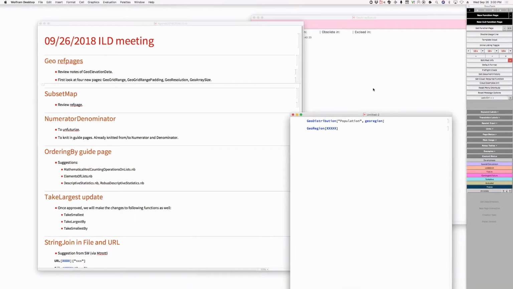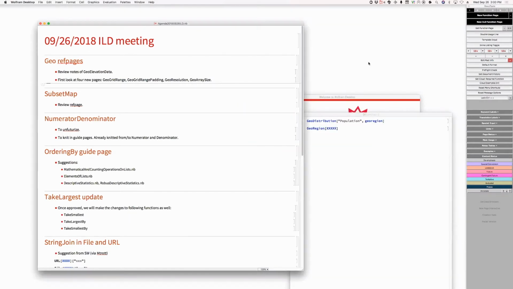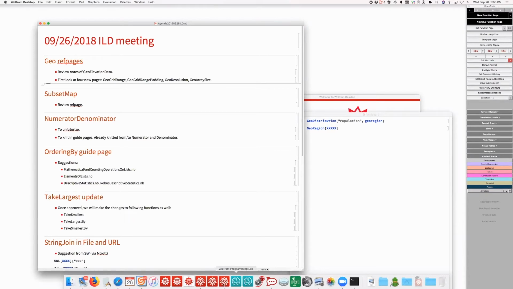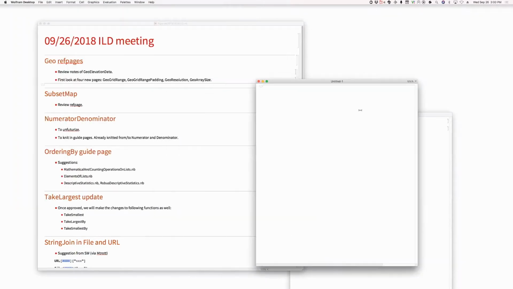Okay. Are we on to the next thing? Yes. So subset map. Let me try running subset map for the first time. Okay, let's see if I know how subset map is supposed to work. I say subset map of f, comma. Actually, I can't use f. I've got to say f of hash. What do I actually have to say? I have to say f of hash one. Use a function that returns a list from a list, like accumulate.